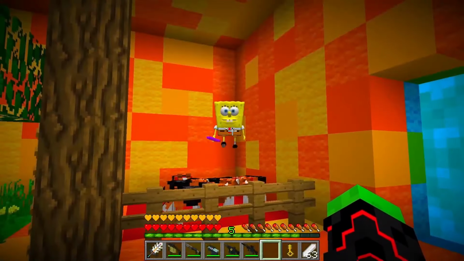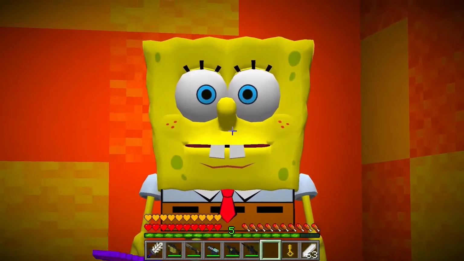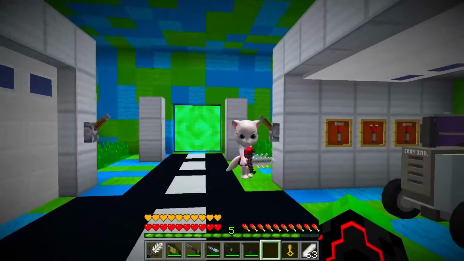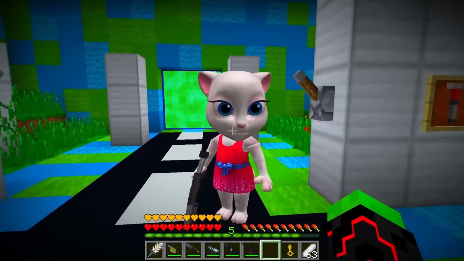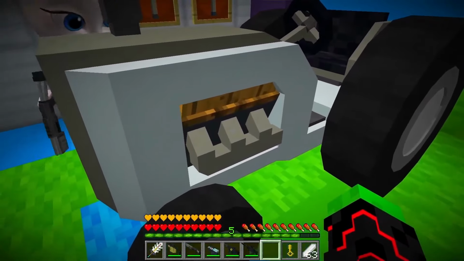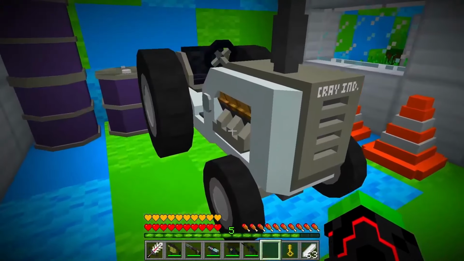Alright, great job with you. Yeah, thanks. Come on, good luck to you. Say hi to Patrick, Squirrel, Sandy, and the rest of you. I'm gonna move on. Oh, Angela, hi. What are you doing here? Hey, Zombie! I need your help. My tractor broke down. He's got the whole engine shaken. He's gonna break down.